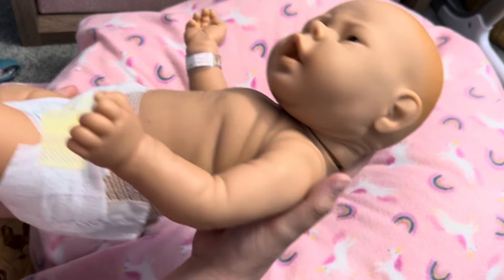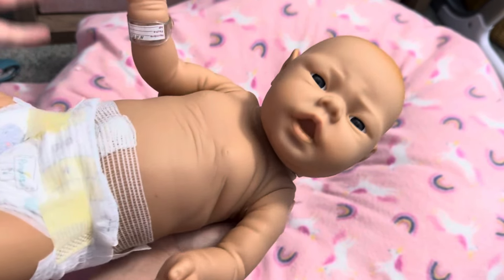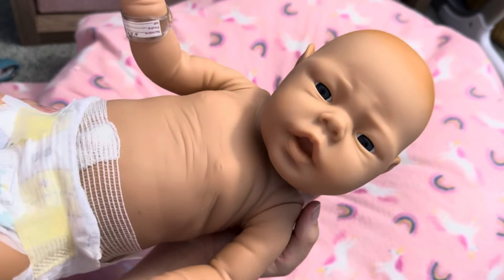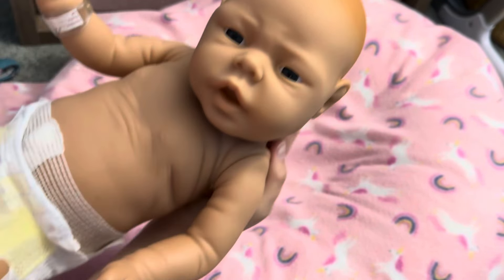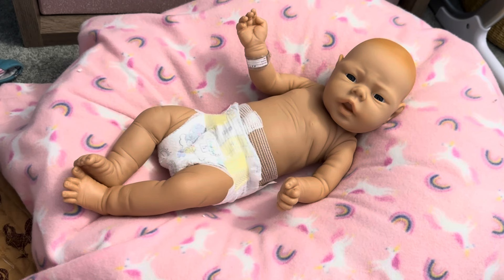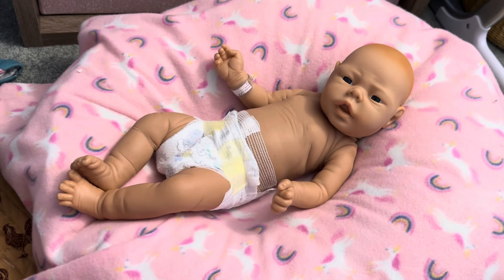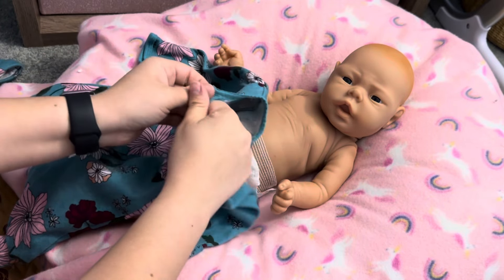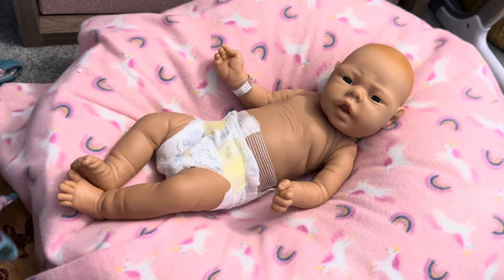Very realistic — one of the first realistic vinyl dolls. Back then, everybody was impressed because when you would see these realistic babies, a lot of them were porcelain. So this was revolutionary in the doll world back in the 80s. Everybody was fascinated with them, and they were even replicated — stolen and replicated by China, just like a lot of our Reborn doll sculpts are today. They made a much cheaper version with cheaper vinyl, and those Chinese versions are also usually smaller. You can definitely spot them if you really learn about these dolls.